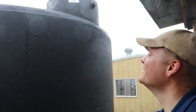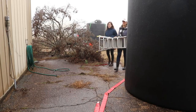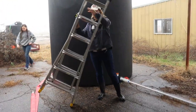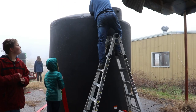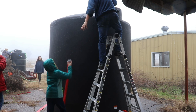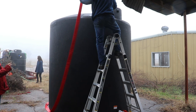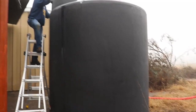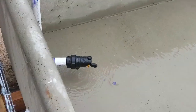All right, now the trick is gonna be, no one is tall enough on their own to get all the way up there. So we're gonna find something to step on, like a ladder. Yes, Pumpkin, good idea, a ladder. I've never seen inside one of these things before. We'll stay back here.